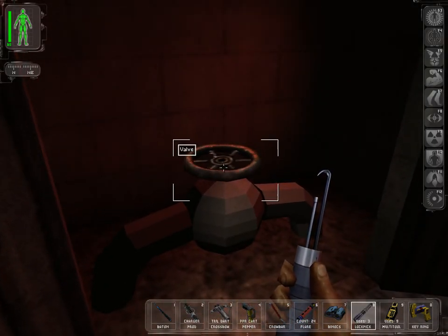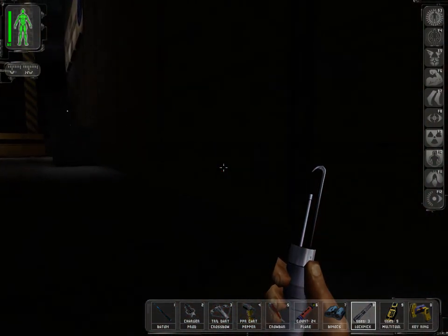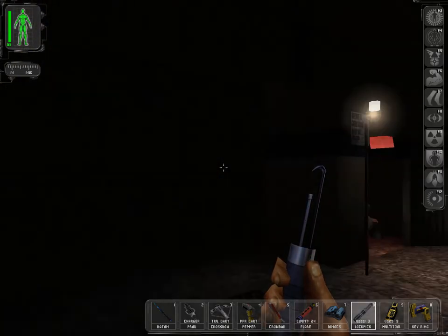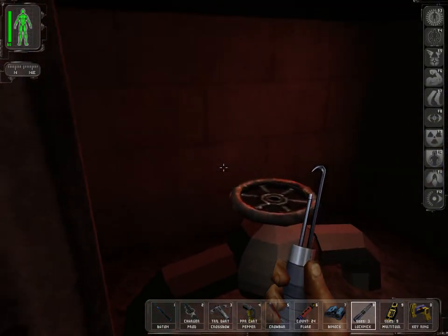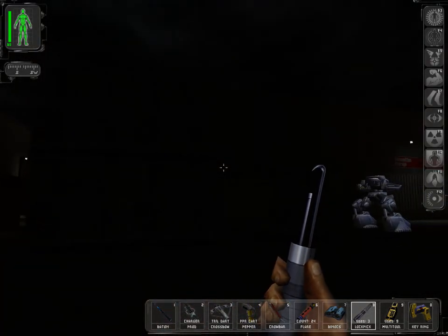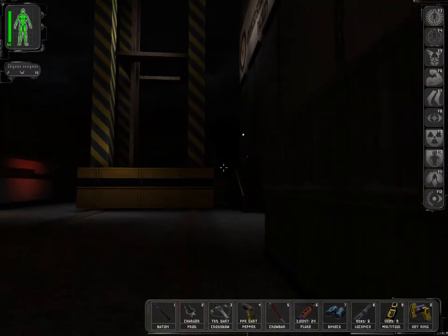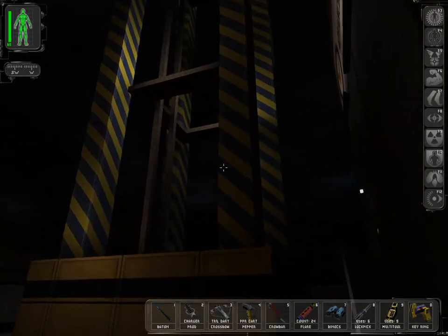Huh. What does this do? This might do something important for the story, so we may come up with a key for this. Let's move on for now. See what we can find.